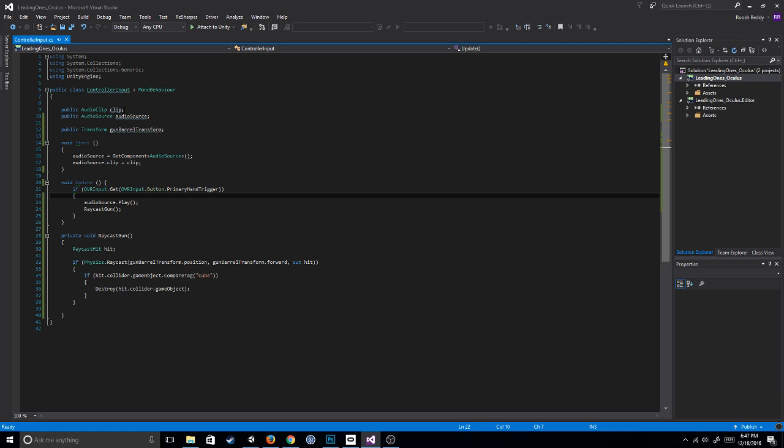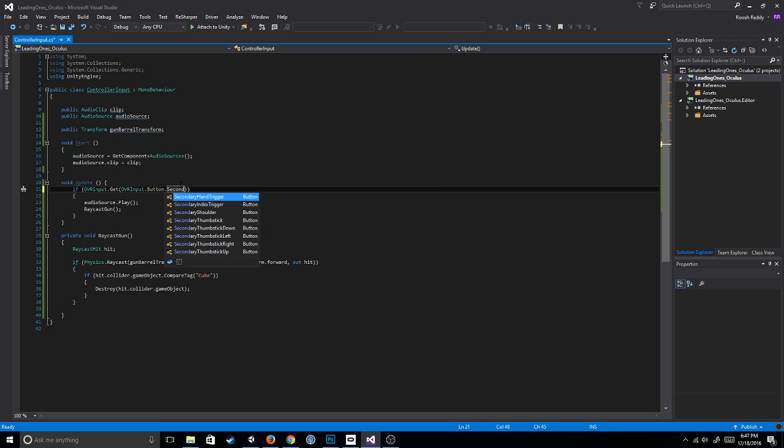We're declaring an audio clip, an audio source, and a transform value. Then in our start method, we get a reference to our audio source, and we load the audio source with the clip that we've chosen. Inside of our update loop, we call OVRInput.Get, and we're checking to see if the secondary hand trigger is pressed down.